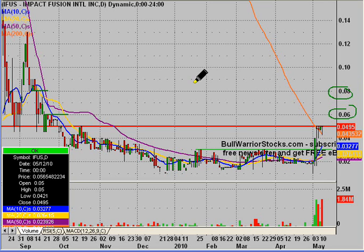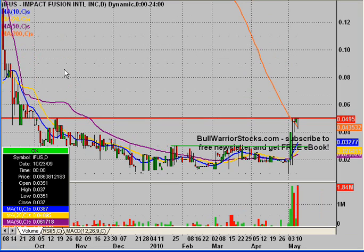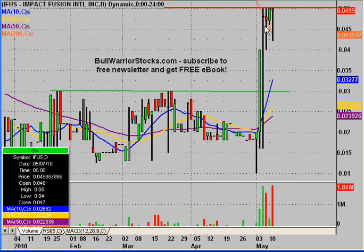And even after 8, then you don't have one until up here probably around 11 cents. So the point I'm trying to make is if the price can get through 5 cents, and as long as this volume stays strong, the price could really get moving pretty quick, because there's not too much overhead resistance that might be able to hold it down. So it's definitely worth keeping an eye on and seeing if this 5 cent level can fall. And with the way this consolidation has been taking place, things are looking pretty good for the bulls as of right now. So if there are any other questions on the chart, please let me know.